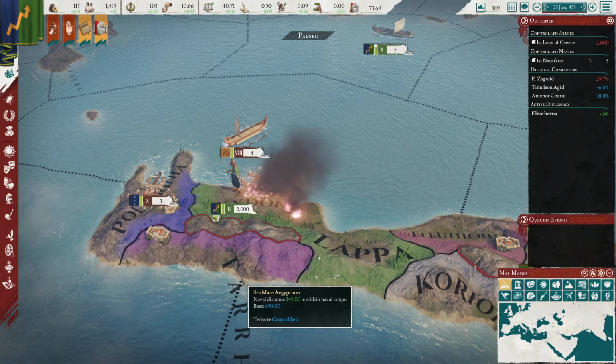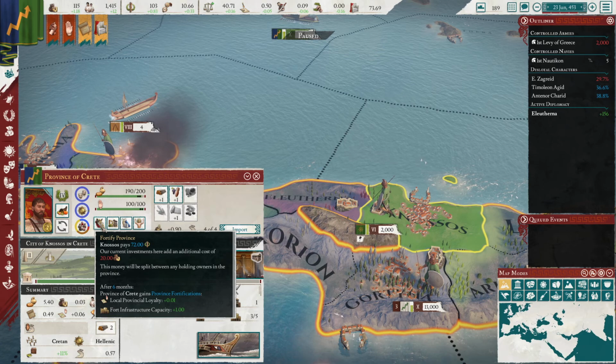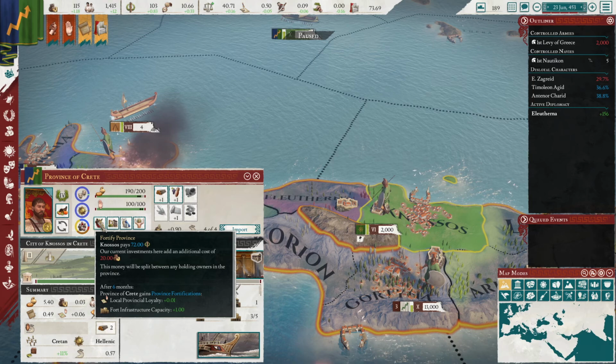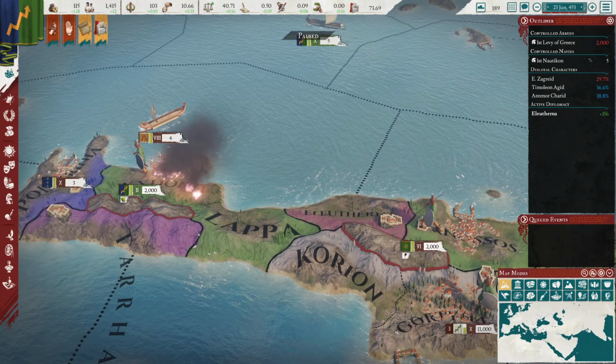You can increase it through inventions. Not inventions, through traditions. You can increase it by doing the Fortify Province, which for 80 base political influence, you can increase the loyalty and the fort infrastructure capacity by 1. For me, it shows 72 because I took Military Artisans Innovation at the start of the game, which gave me a 10% reduction to the military investment, which is this one. So that's why it is only 72%.